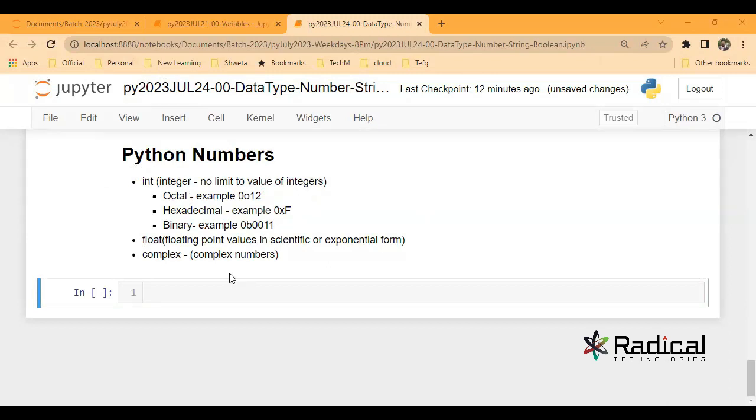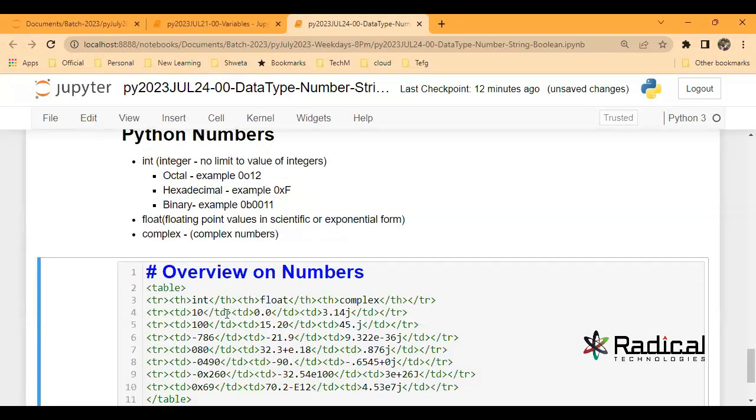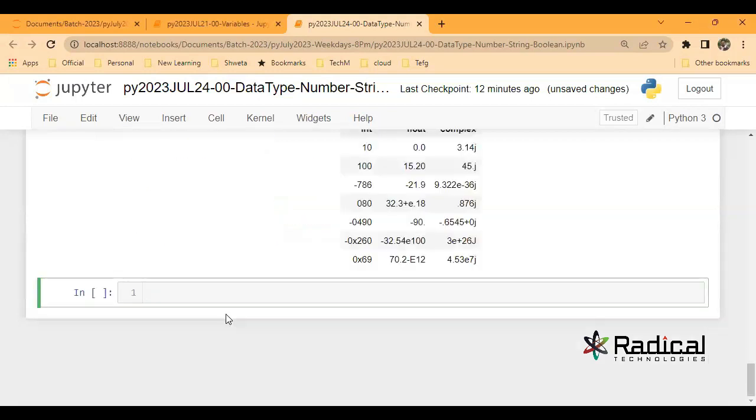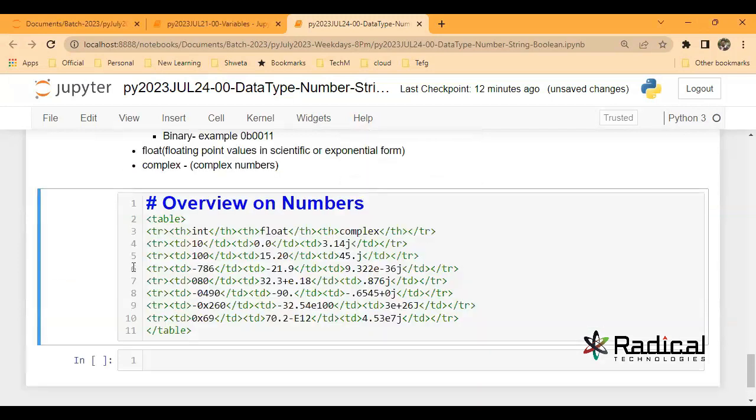Let's assume how many symbols you can recognize here. I'm creating a table in front of you. Have a look at it. I created this table in Notepad as HTML and am displaying it like this. Double click shows me Notepad. It is an HTML tag. We created a table, table row, table header with heading one, two, three, then table data 10, 0, 3.14J like that. So this is an approach to learning HTML code also simultaneously.